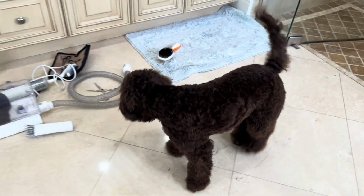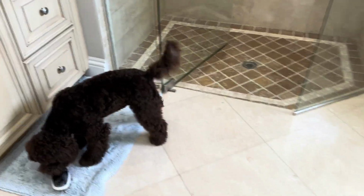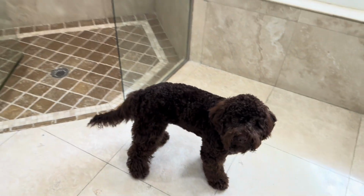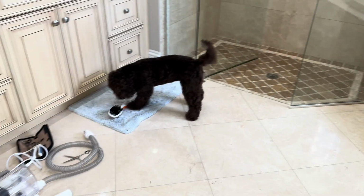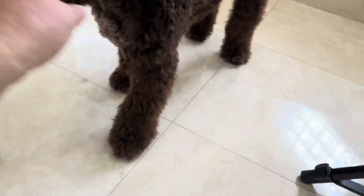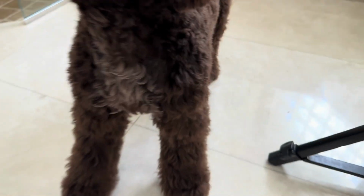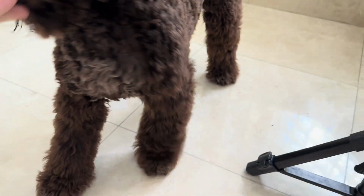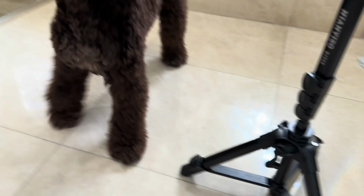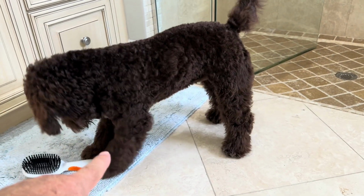Okay, finished product. Shorter body, longer tail. Actually, I probably need to trim this here just a little bit because it's a little thicker right there than the rest of it. But I think she came out pretty darn good. Got a little tuft of hair right here. But the thing about a clean dog, I've learned anyway, is they never look the same when they have a couple days on them. So I might trim that right there, but probably not. I left her chest kind of thick. And of course I left her legs thick. And then I blended this so there's no line.